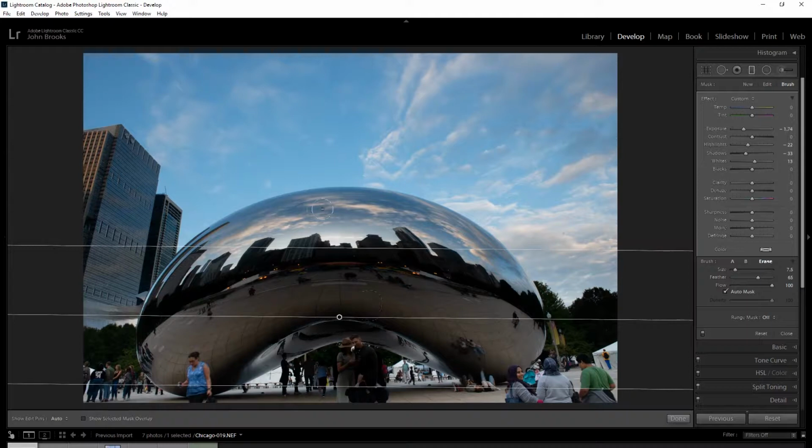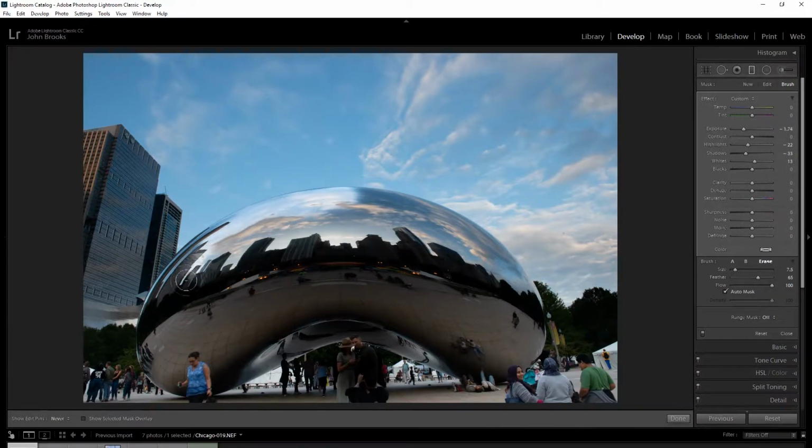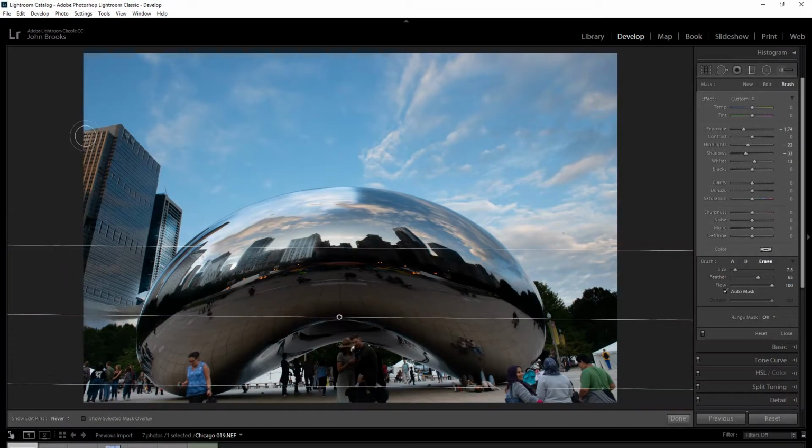So I'm going to come up here, and I want to keep this inside this sculpture, and I'm going to do this as quickly as I can, so it's not very accurate. And I'm going to come up to the buildings, and I'm going to go up to this side of the building, and I'm going to be slow and careful. Slow is good when you're using auto mask. It does a better job if you go slow. Maybe not this slow. But you would paint in around all the edges using the auto mask.